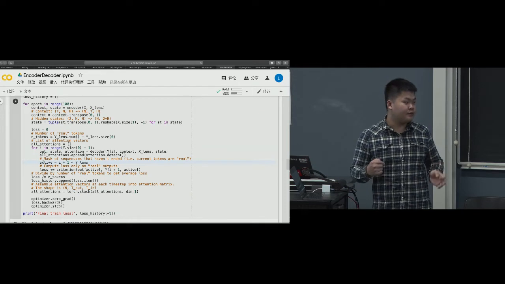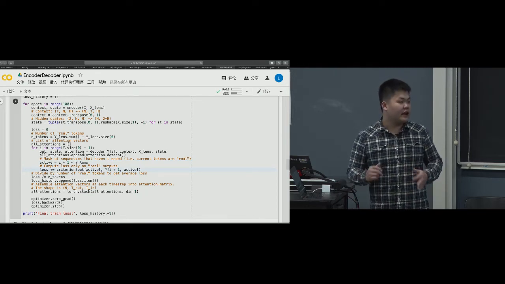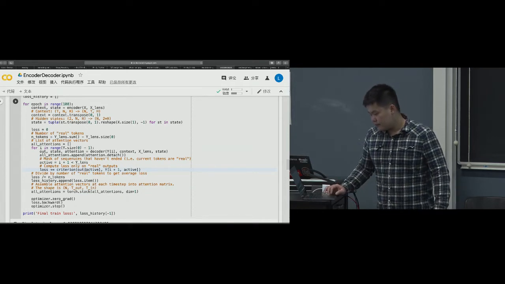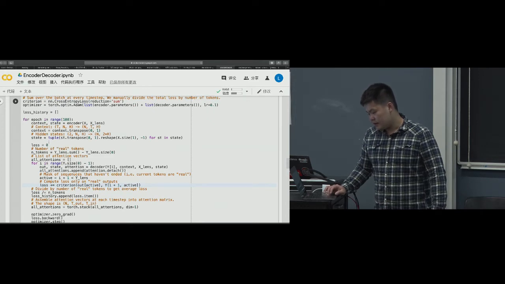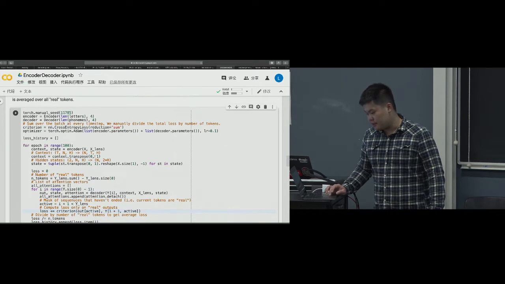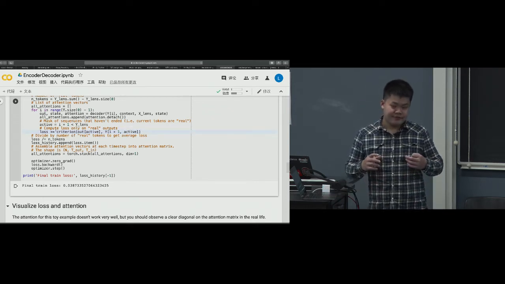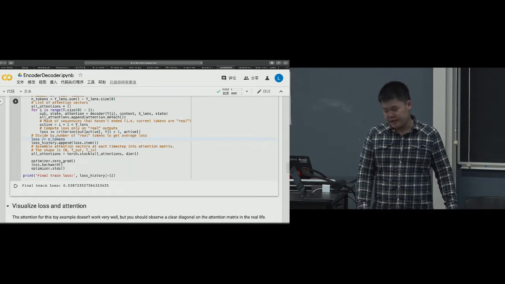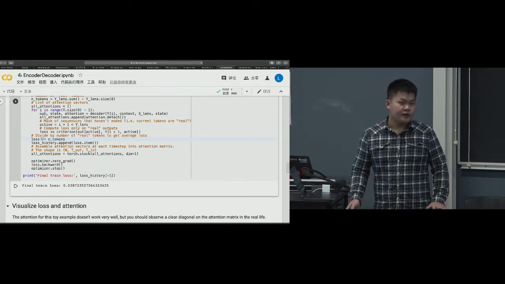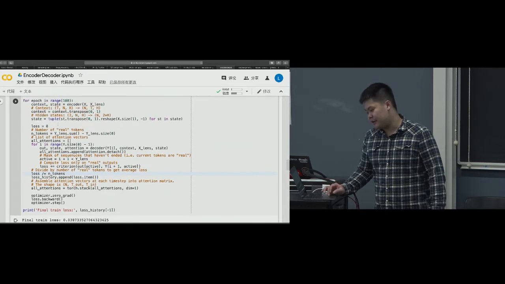So here active becomes a Boolean mask that we can use to take only the active samples in the batch from the output and the ground truth to compute the criterion, the cross-entropy loss. Remember that we are using reduction sum here, which means the loss is the sum of losses at every token. So at the end, we divide the loss by the number of real tokens in the batch, and this will be our average cross-entropy loss for this batch. Here we actually use one batch per epoch, so yeah.